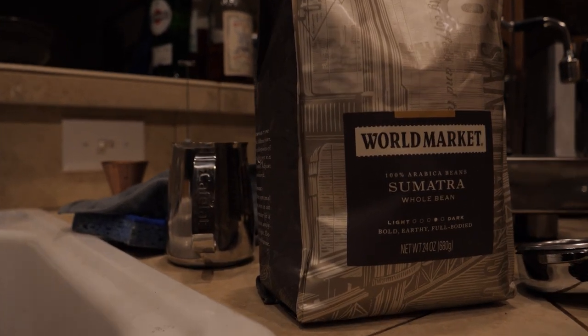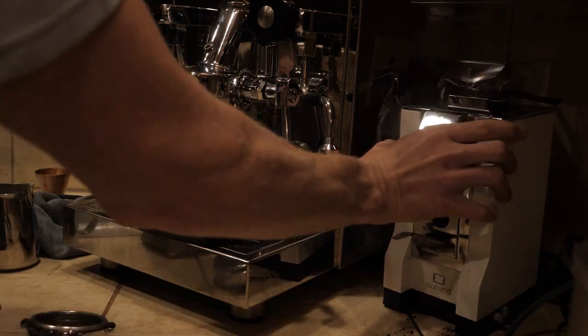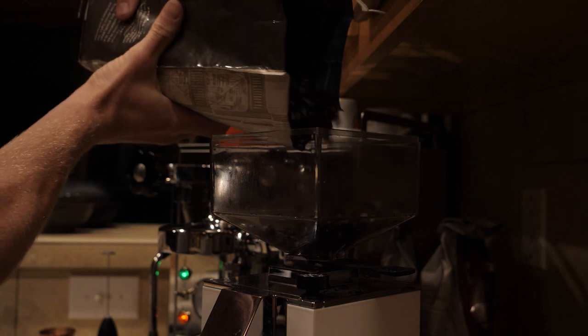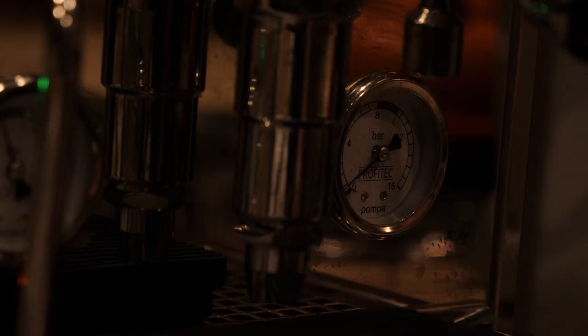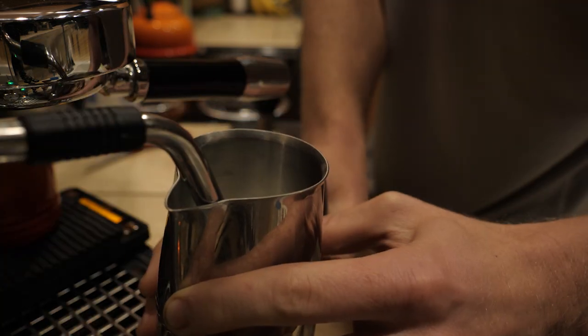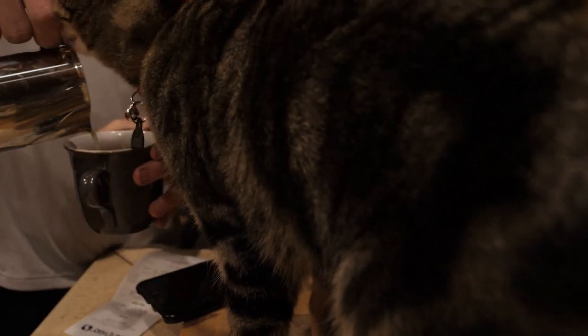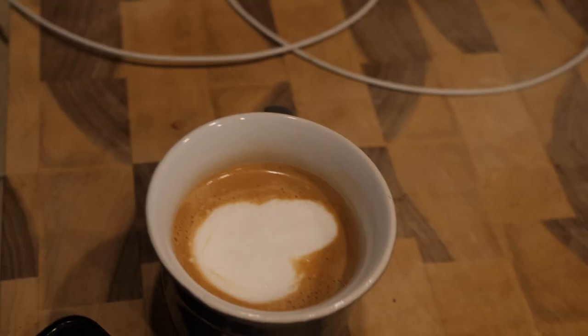Alright, trying something new today. Don't have a name for this work of art. I think we're calling this the blob with another blob design.